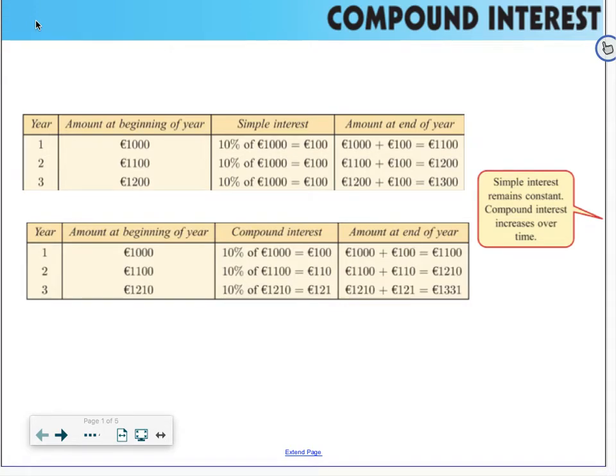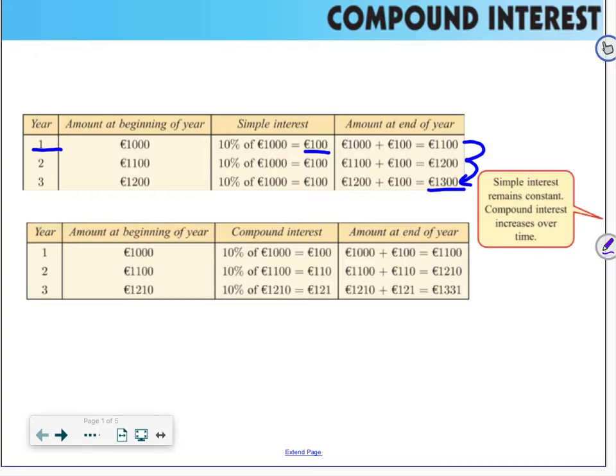All right, mathletes, here we are looking at compound interest. Before, we talked about simple interest, where we're just making interest on our original investment. So if we started out with $1,000 on simple interest at 10%, 10% of 1,000 is 100. So every year we would make an extra $100 of interest on our account. After 3 years, we would have a total of $1,300, earning $300 worth of interest.